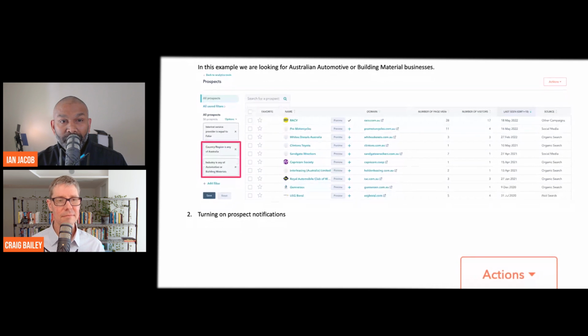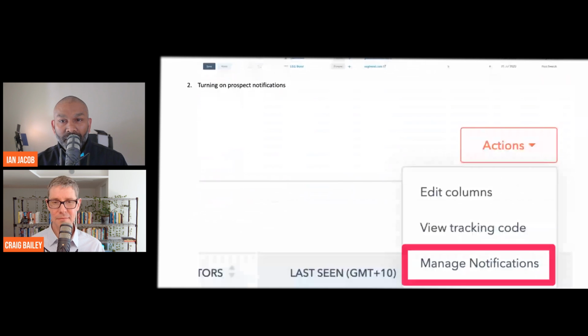Now, the next thing you'll probably notice is you will see a preview button, and then it'll have a tick beside it, which means it is in HubSpot as a company. If it's not, it'll give you the option to add it into that as a company, which will be owned by you. So just be aware that if you're adding companies in this way and you're thinking, I'm going to assign this to another salesperson, it's actually going to be in your name. So you need to understand, or you need to go back and reassign that company record to the actual salesperson or the person who you want to own that company for the outreach.